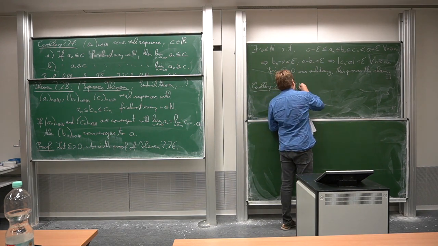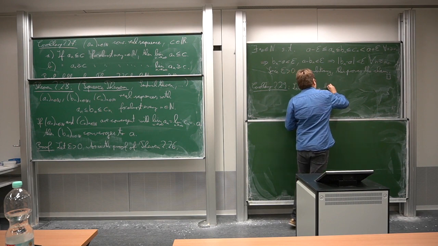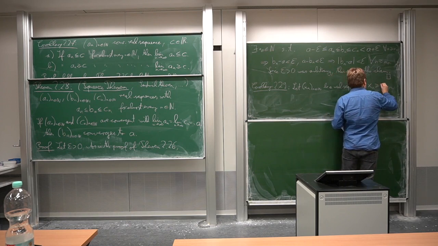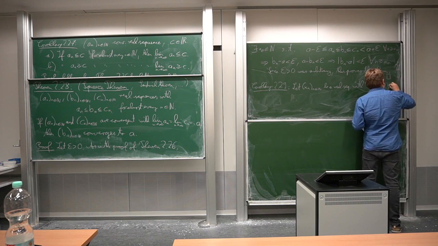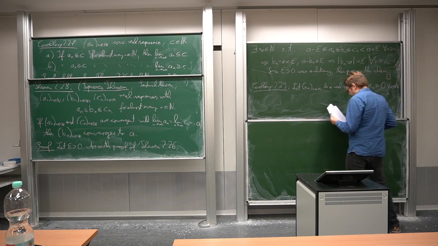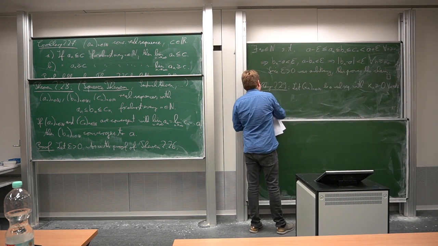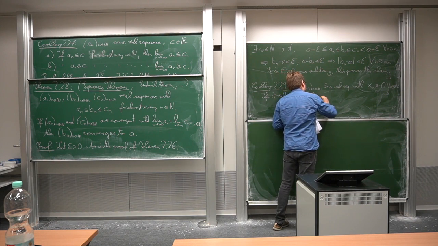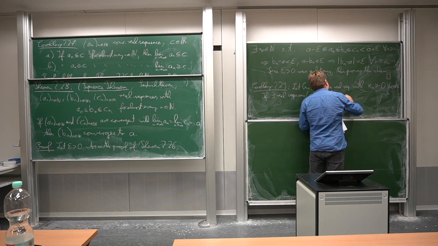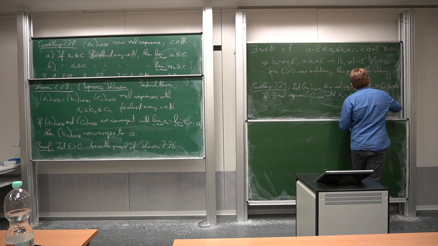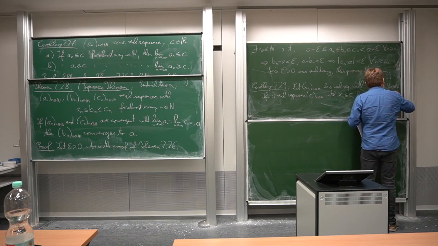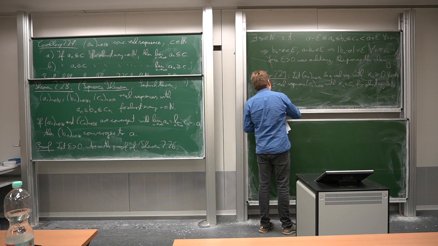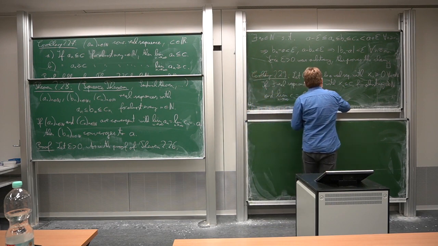Assume we have some real sequence, let's call it xn, and assume that all elements are non-negative, with xn non-negative for all n in N. So, if there exists a real sequence Cn with xn smaller than or equal to Cn for almost every n in N, and if we then know that Cn goes to 0, the limit n to infinity of Cn is 0, then xn goes to 0 as well.